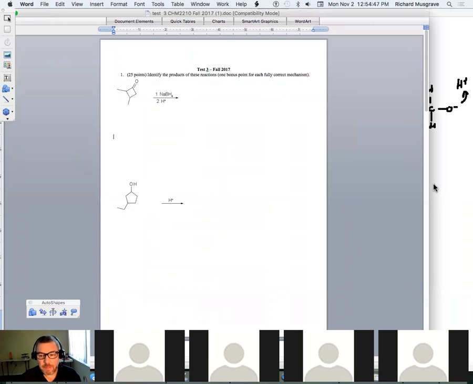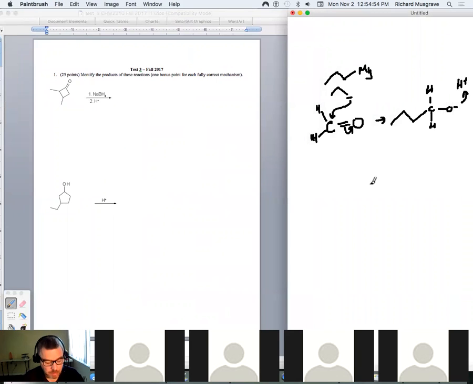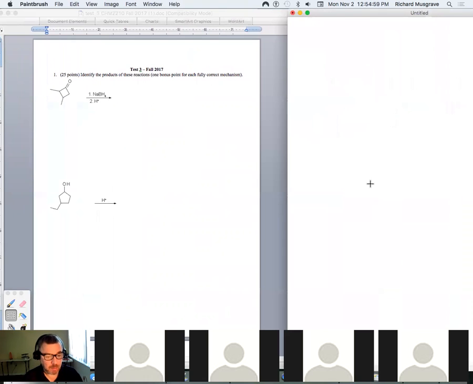Now, in many respects, I think for question 1, doing the mechanism where you can is a good idea. But this is what I would say. If you can get the product without doing the mechanism, then by all means, do that first. I do see at times people will focus so much on the mechanisms and getting them right that it's at the expense of stuff later on that they miss out doing on the test.